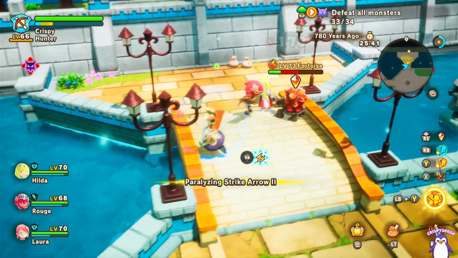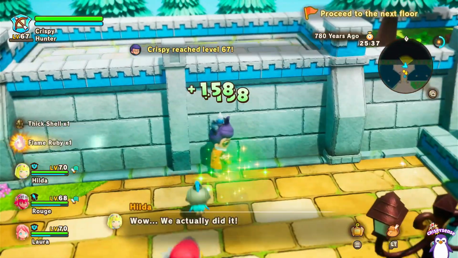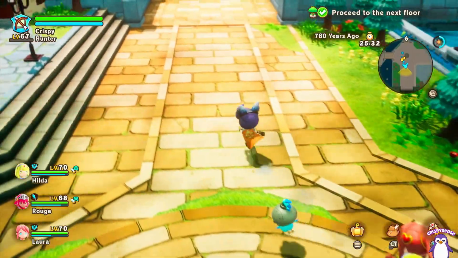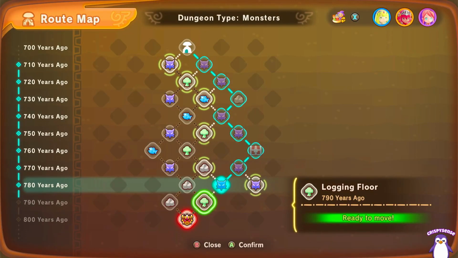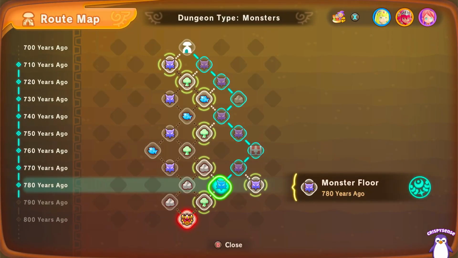Did my one person get teleported on top of a wall there? That was weird. Alright, where's the exit? Love it when the dungeon plays out right like that. Oh, I really hope this doesn't end the run. It doesn't let me look at my tree thing.